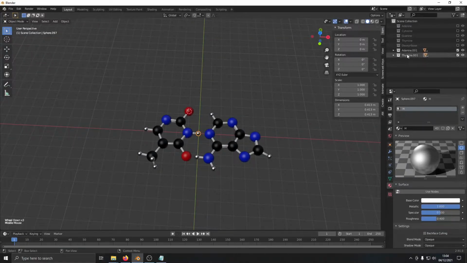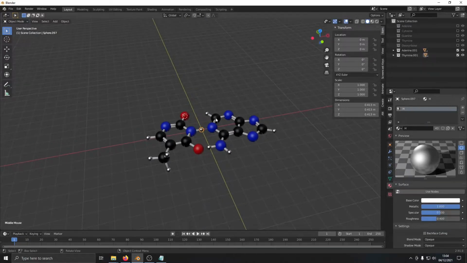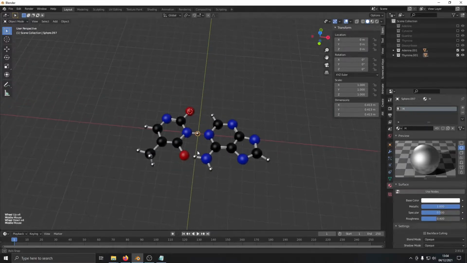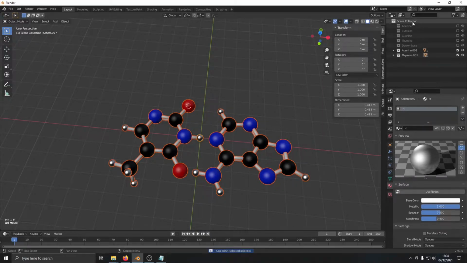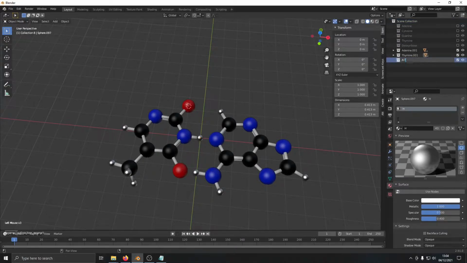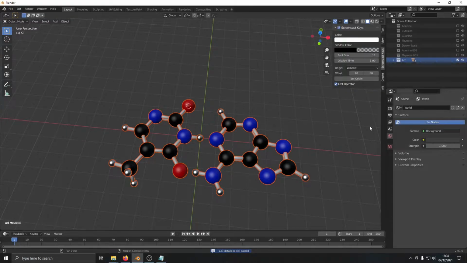And again, even though we have these in separate hierarchies, it's good to keep the original intact if you do other things. So what I'm going to do is press Control A and then copy all of these meshes, go to the scene collection, create a new collection and call it AT for the adenine-thymine pair, and then copy all of those meshes into this AT collection, and then I can deactivate both of these. Okay, so now this is in a single collection, which is much more useful for what's going to come next.